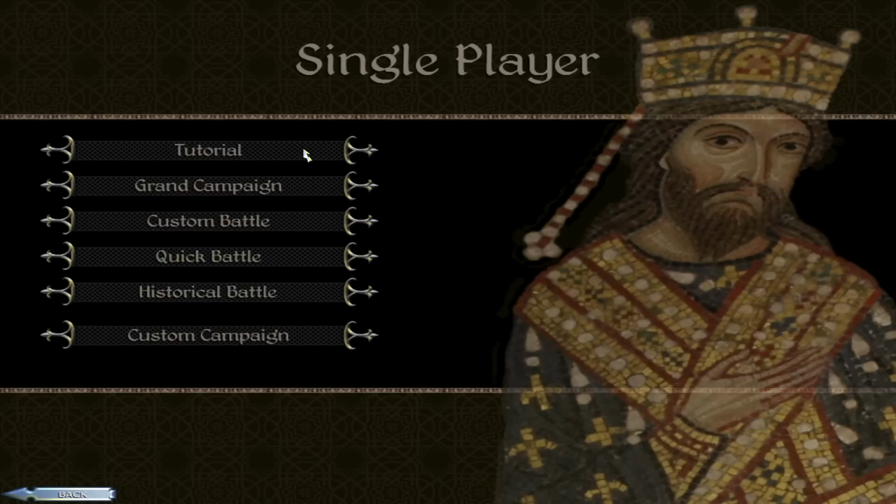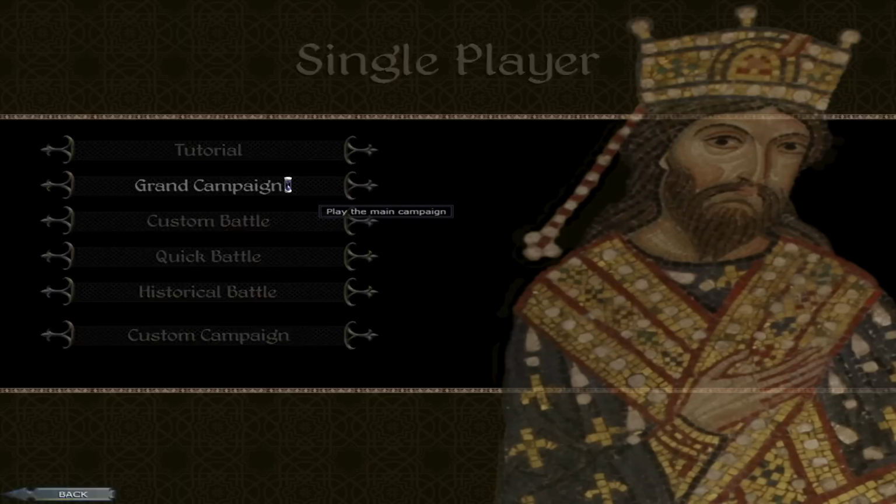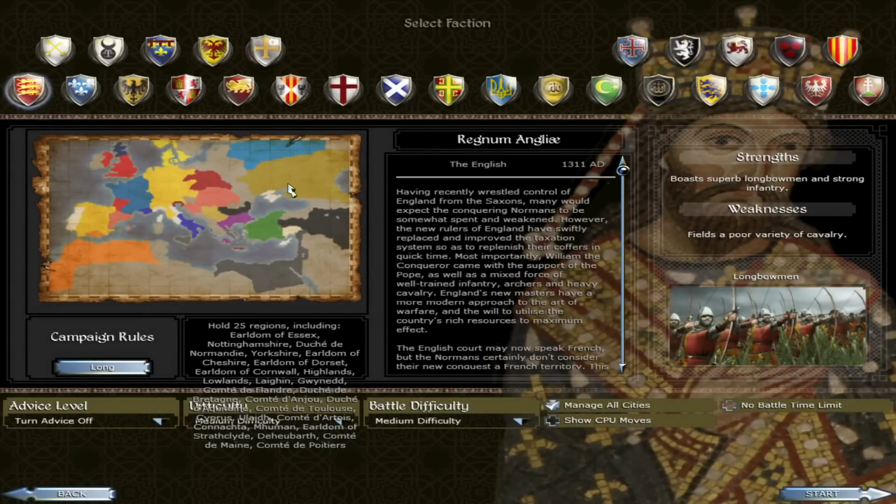And so Chivalry 2 is essentially a successor to Chivalry 1 from Rome Total War, the medieval era mod for Rome Total War that I've talked about a bunch on the channel. And you can see this mod keeps the vanilla map, which I always found to be a decent map for the medieval period.